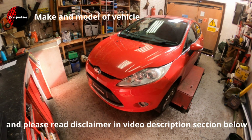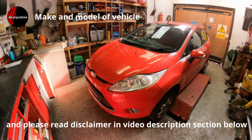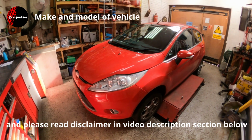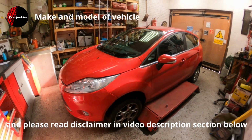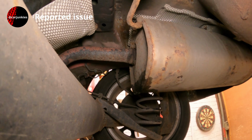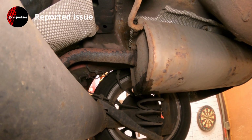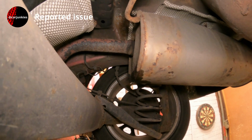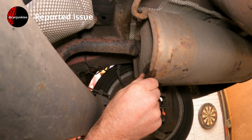So today we've got a 2012 Ford Fiesta 1.2 Zetec engine, petrol, with roughly 65,000 miles on the clock. So this one, when you're driving it, it does sound a bit throaty, a bit noisier than normal, and notice that the rear box is actually separated.